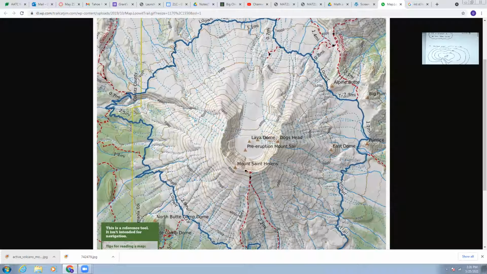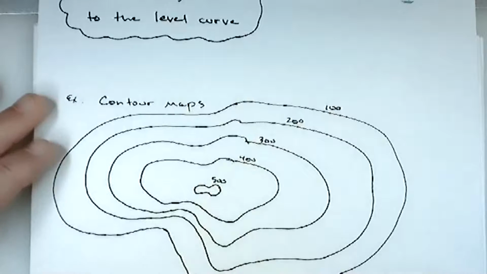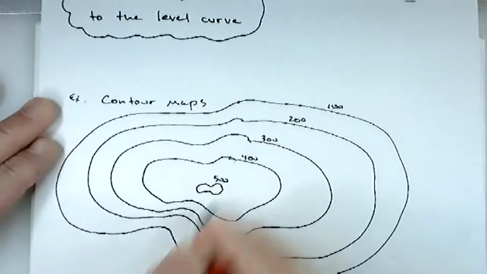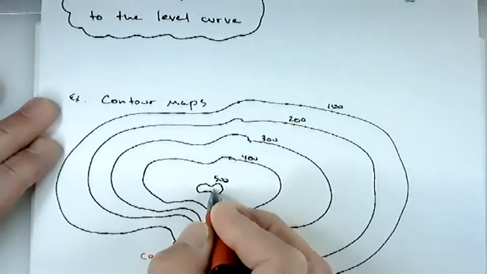Whereas, see the blue path, this is my path for most of the race. See how I'm kind of following these level curves? There is actually quite a bit of elevation change overall, but I'm not crossing these level curves at a steep incline. Let's say this is a contour map for some peak, and this is where you parked your car and you were going to hike to the top.